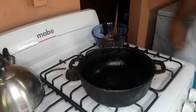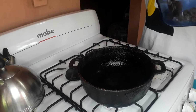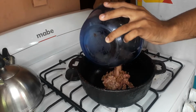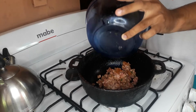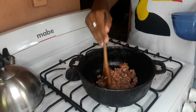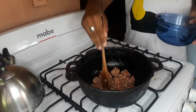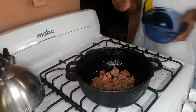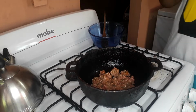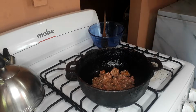So put that there. Let's get this in here. And yeah, it is hot now, so we add everything there. And yeah, let that cook, and then while it's cooking I will taste it, see if it needs any salt added or any extra to that. Also, I like my stuff a bit, well, not a bit, but more dry than others.